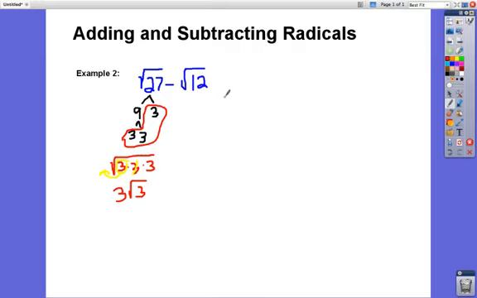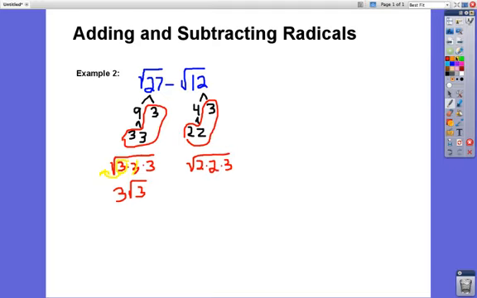So for the square root of 12, there's more than one possibility for our first pair. I'm going to use 4 and 3. And then the 4 can be broken down into 2 times 2. So now we can't go any further, so we take our 3 prime factors here and write them inside the square root. So we have 2 times 2 times 3.